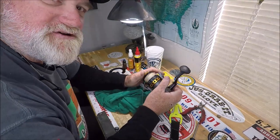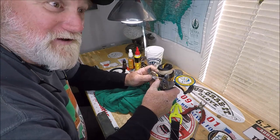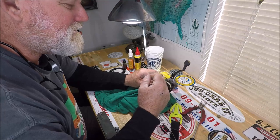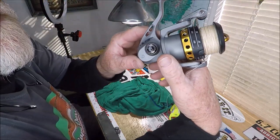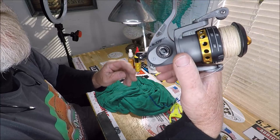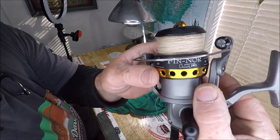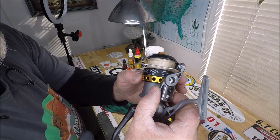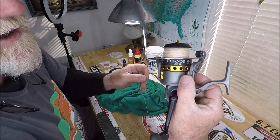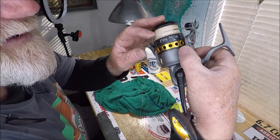Hello YouTube, this is just a quick little update. Everybody who knows me knows I hate spinners, but I'm sitting here in sort of amazement. These are Finor LT40s — these are the four spinning reels that I have. The only thing I don't like about them is I had to run damn near 40-pound braid on here, all bleached out, because I remember getting a lot of loops — I don't know what you call them in the spinning world.